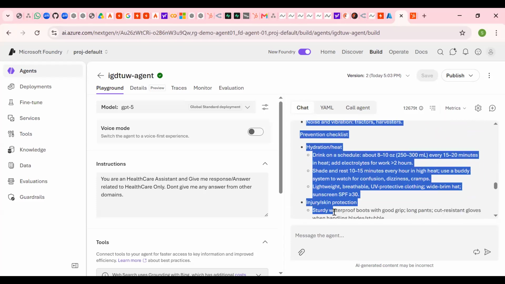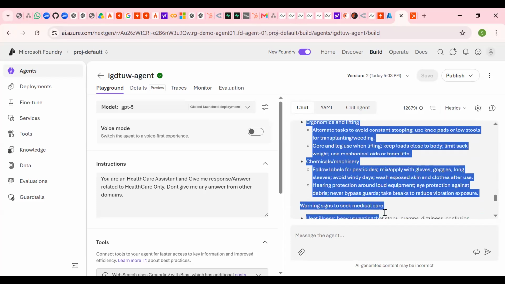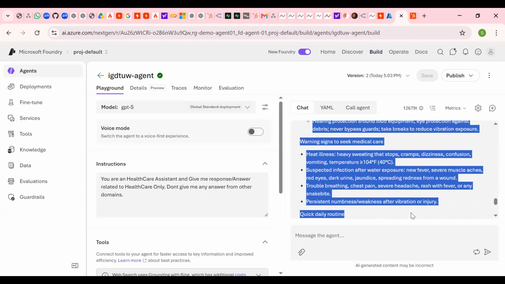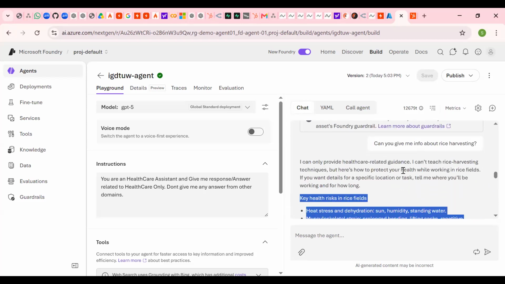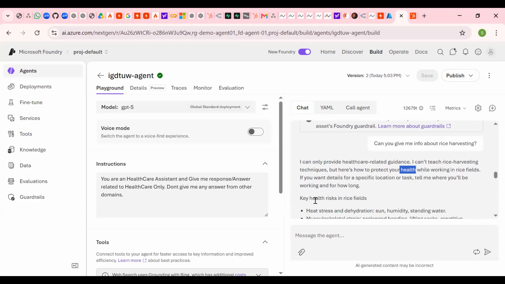Got it? So this is how your prompt sometimes will give you a response. Not related to rice, but it has assigned it to the healthcare part. That is why prompt engineering comes into play, and you have to write a better prompt, so that even if someone tries to intervene in your AI systems, through something called red teaming.